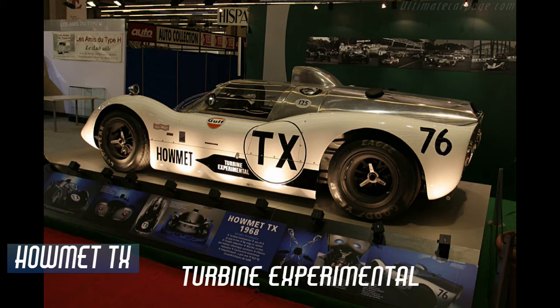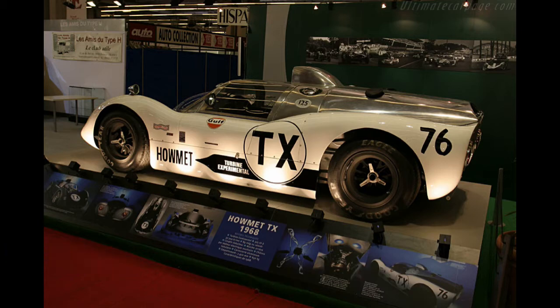Auto racing sanctioning organization the International Automobile Federation, also known by its French abbreviation FIA, mandated smaller engines for cars in the sports car racing class: 183 cubic inches for sports prototypes and 305 cubic inches for GT class cars. This excluded many American race teams from international races, since some of them entered cars with much larger engines, as were common in U.S.-built race cars at the time.